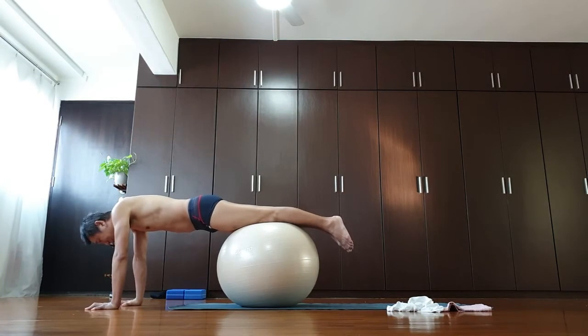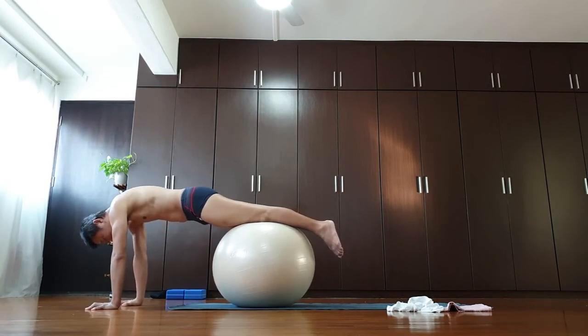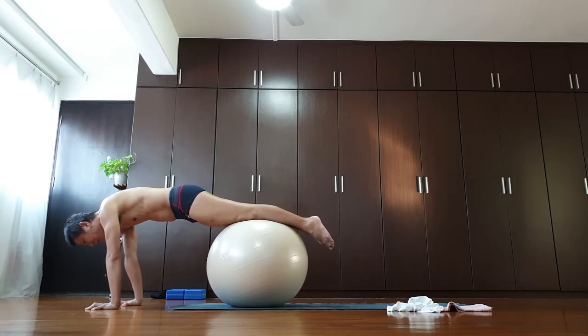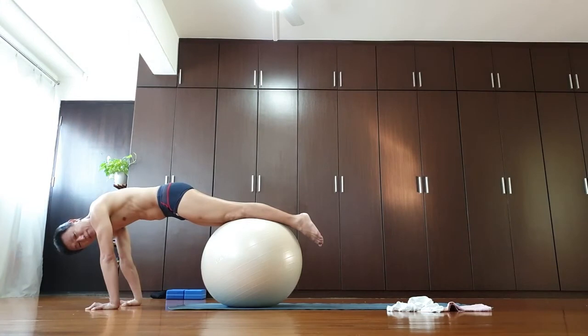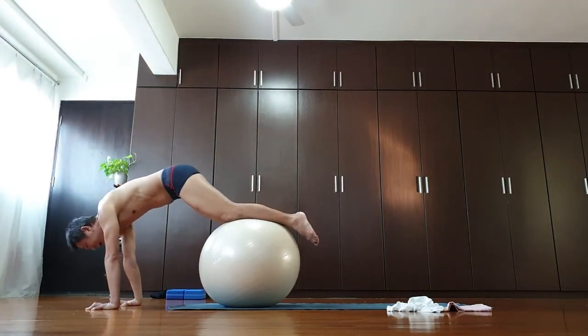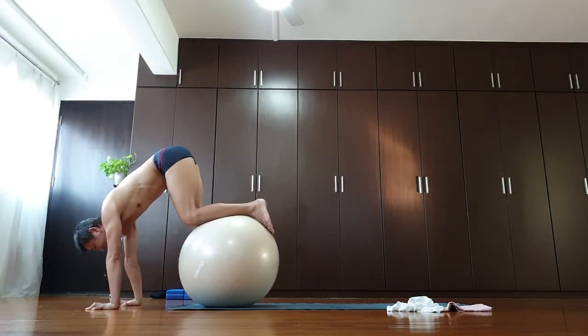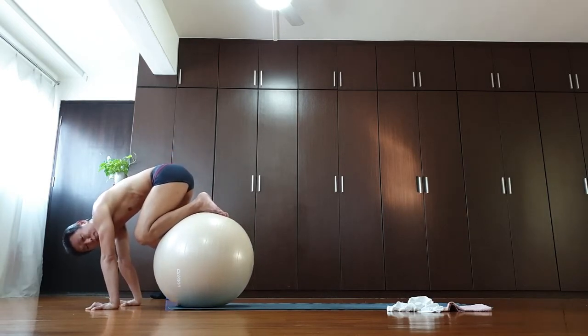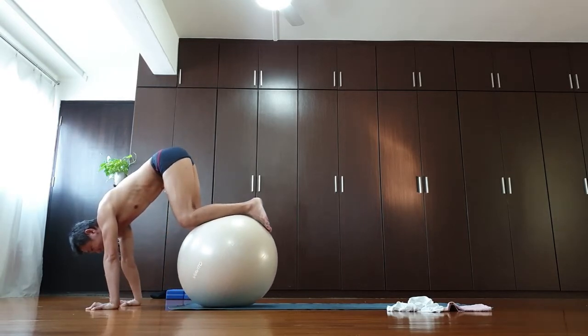Okay, just a little bit more here. Okay, grip the thumb, push down, widen the shoulder. Keep the whole body active. Okay, shoulder lean forward as what you learned on the first one. Then once you lean forward, bend the knees. Now draw the knee as close as you can towards the chest. So you can see my shoulder is beyond the wrist. Now maintain the shoulder, you extend the leg away.